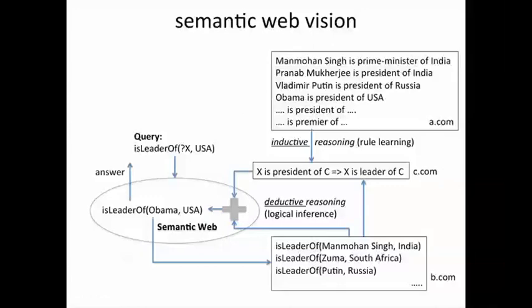Now, this vision was a powerful vision expressed more than a decade ago. It's not exactly been realized today, but much of the technology needed to express facts and rules in a form that can be shared across different systems using XML languages such as RDFS, which is called RDF schema, and OWL, or the web ontology language. That technology has been developed by the World Wide Web Foundation, where Tim Berners-Lee plays an important role.